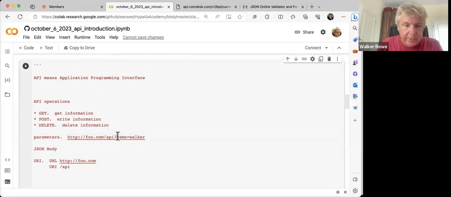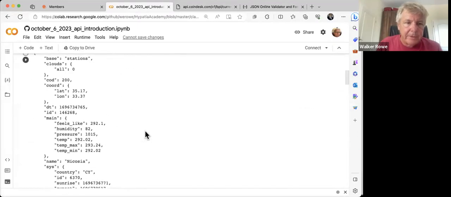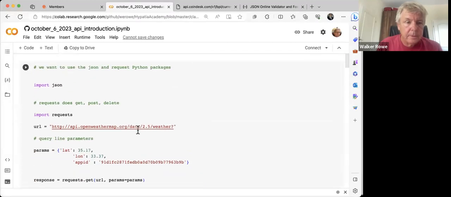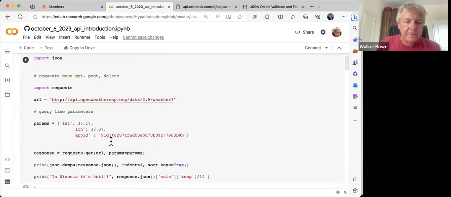That's the parameter value. The value is Walker, and then the parameter's name. So if I was going to type it in the internet, I'd type it like this. But if I'm typing it in Python code, I use this requests thing, and it just says, what are the parameters?